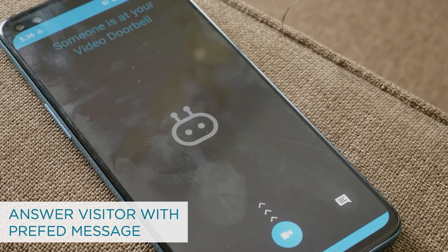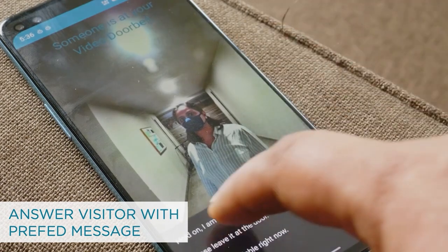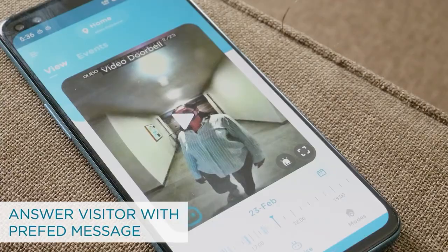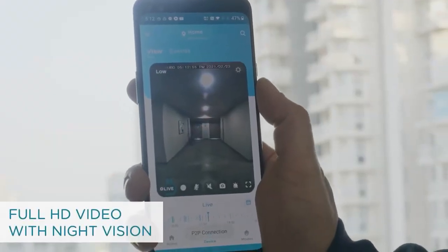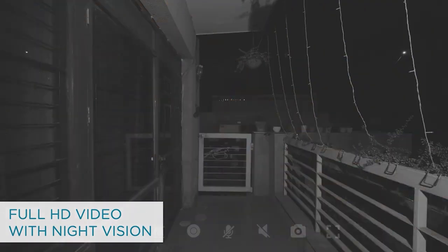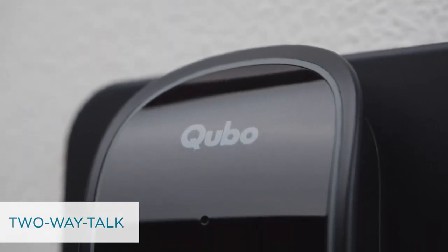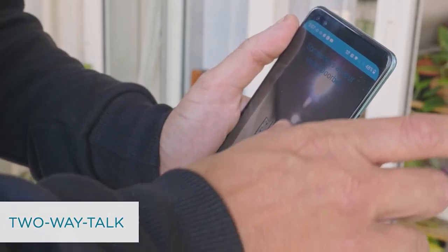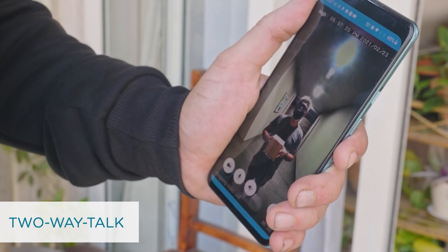You will also get 36 songs that you can switch out whenever you choose, allowing you to keep your doorbell sound interesting. To effectively secure the entrance to your home, it also has a 1080p full HD camera and a built-in intruder alarm system. It provides a feature that allows you to see what has been happening at your front door throughout the day, with a special video collage at the end of each day. It works with both Amazon Alexa and Google Assistant.